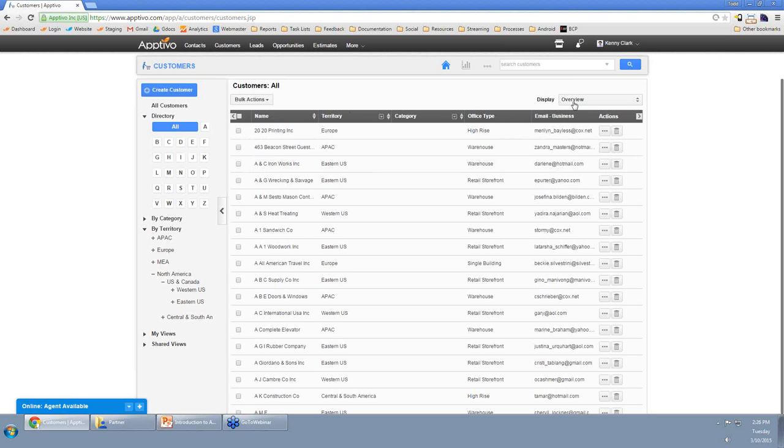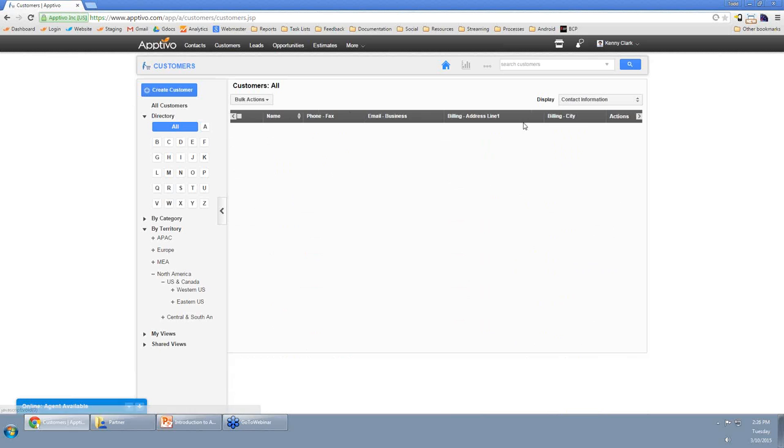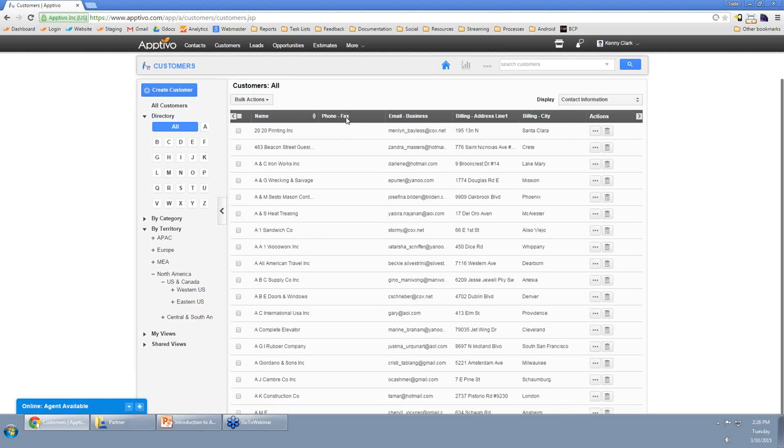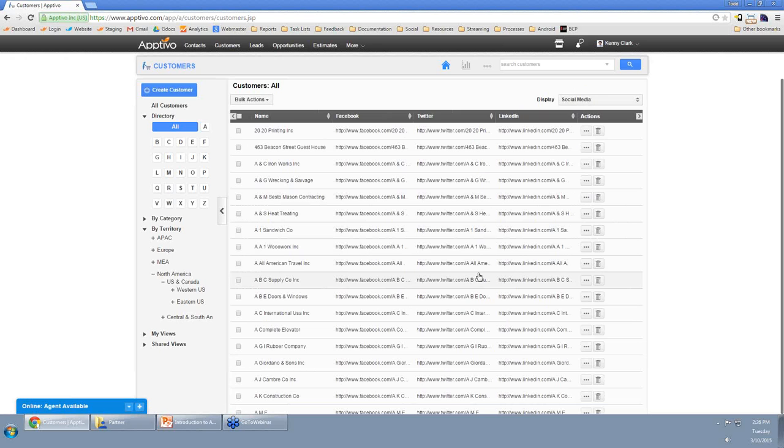So here I don't have their phone number. I can have a column set with contact information, where it looks like I have the fax number, but I can choose the phone numbers, maybe multiple phone numbers, and then I chose to put their addresses there. I have another column set called social media, so this way I can very quickly see all their different social media profile links and get out to them. So the idea is that you can set up these different column sets, so you can quickly bring up a list of your information and see the exact data points that you want to view.